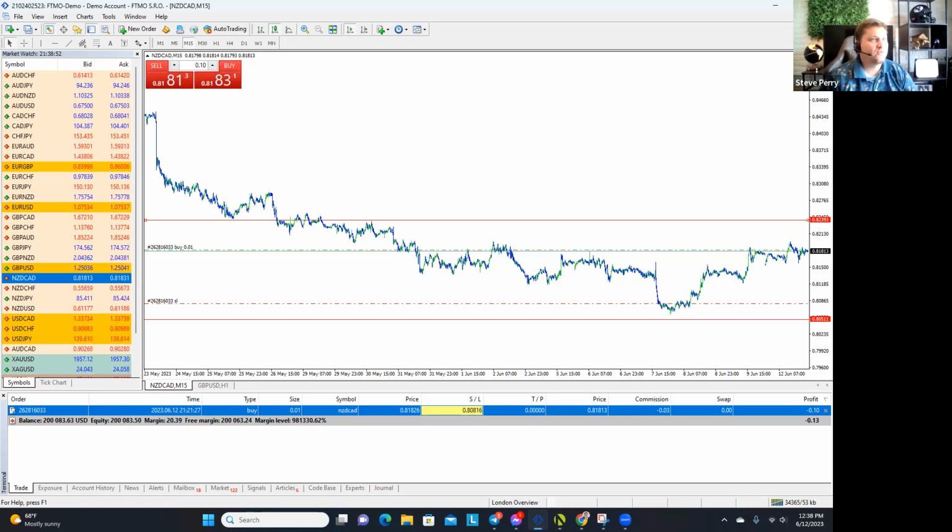So Wesley says, if you have time, can you show how to manage two separate trades on one currency pair? Example, I'm already long due to trading the COT report, then I want to place an additional trade on the same pair. Yeah, so a couple of things on that specifically, Wesley. You don't necessarily have to take the second trade if you don't want to.